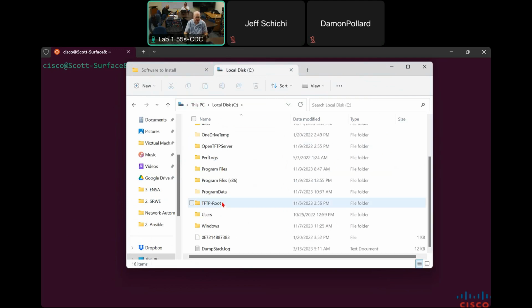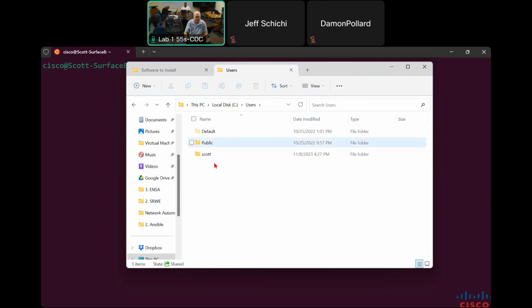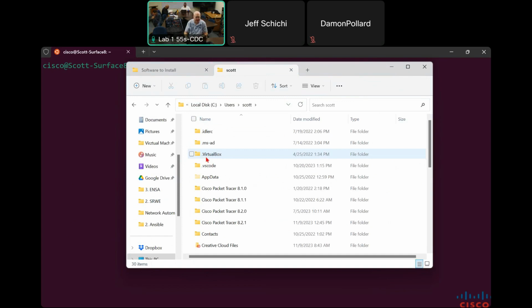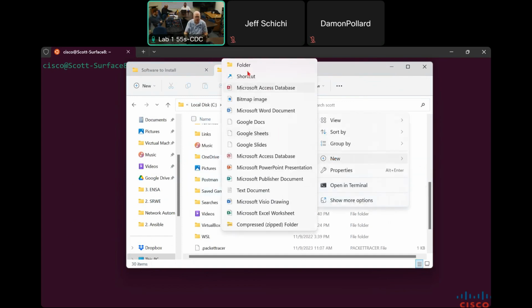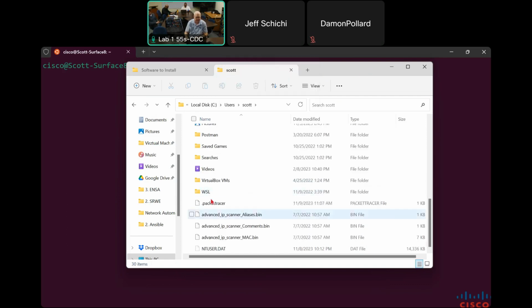Scroll all the way down, find Users. Find whatever your default account is. Mine happens to be Scott. And then right click somewhere in there and make a new folder. And name that folder WSL. Create a folder and name it WSL, just like you see right here.